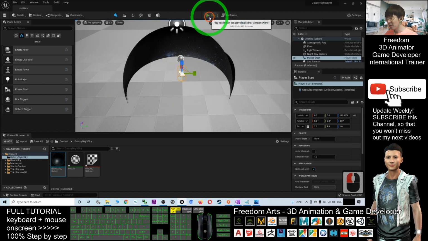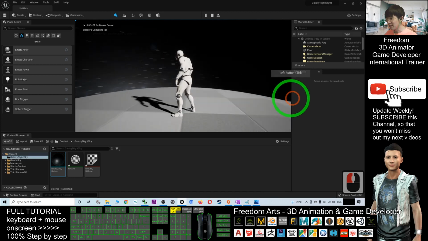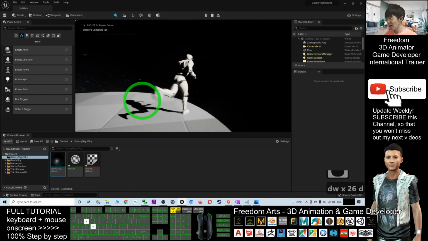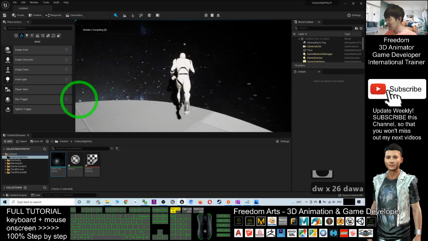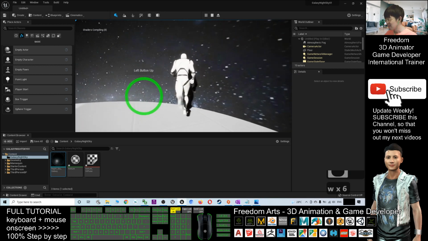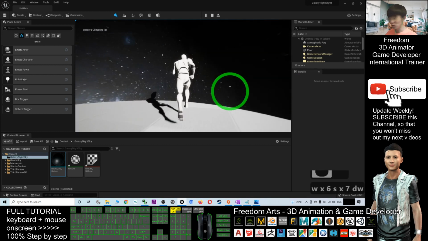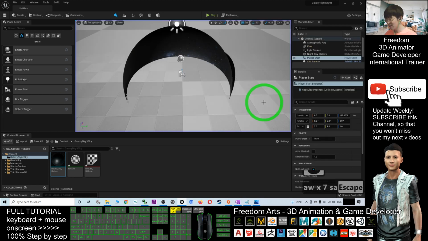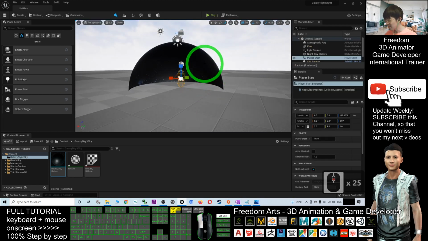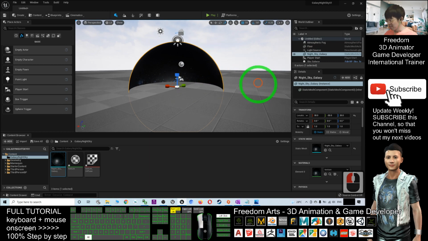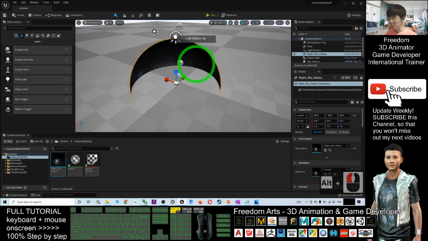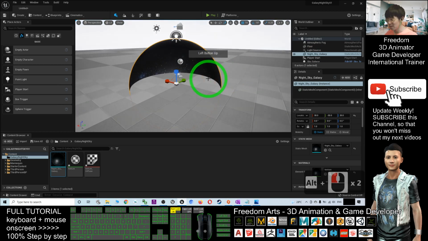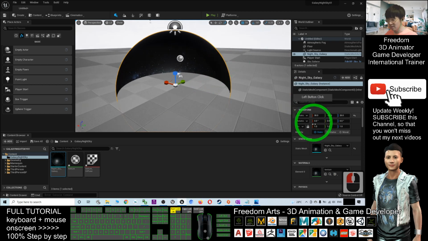Now if I click play, you can see the player is surrounded by the galaxy night sky, and this galaxy night sky has certain collisions so that you cannot come out from here. So I press escape. I want to make the panorama sky background bigger. I click and select it. The size I make it as 10.